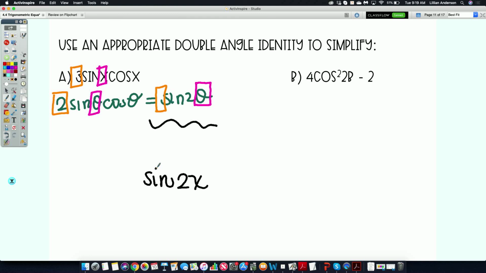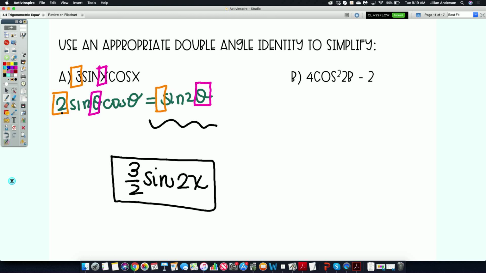2/3? Not 2/3. 3 halves. Yes. If I do 3 halves, that's going to turn this 2 into a 3, and so then this would be our simplified form. You have to ask yourself, what do I multiply the front of this by so that I can adjust this 2 to turn it into a 3? And that would be 3 halves. Very good.